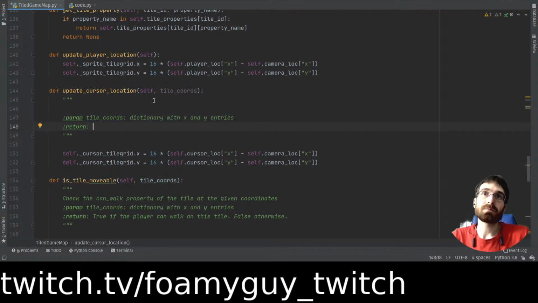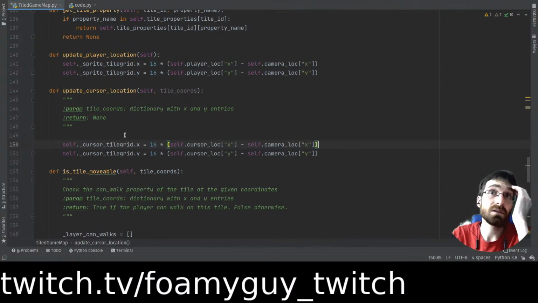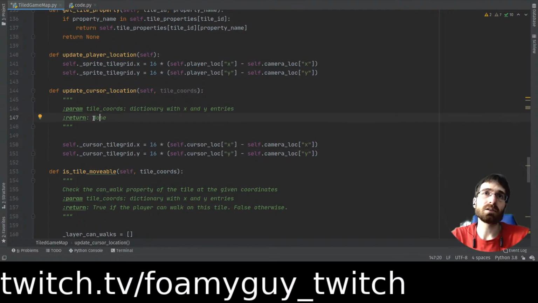XY. And it doesn't return anything, returns none. I guess it returns none. I don't know how that works in Python. In JavaScript, that would return undefined. Does it return none or does it return nothing? I don't know if there's a distinction in Python. Doesn't matter too much. I'll know what that means.